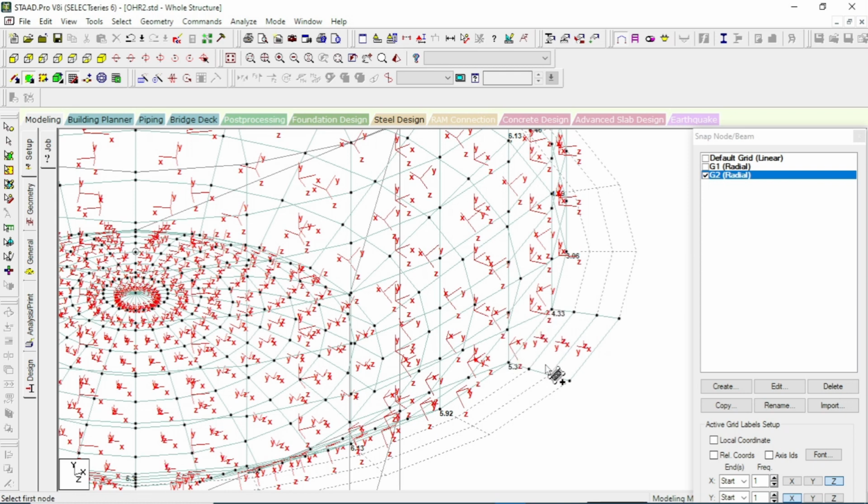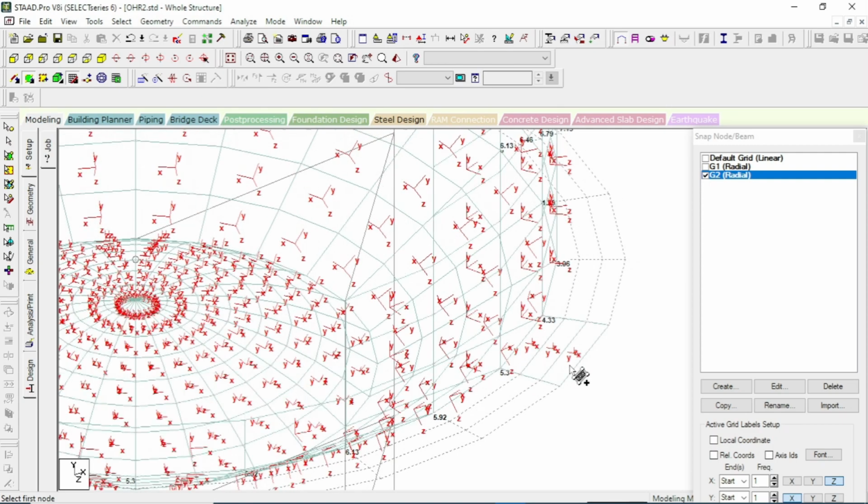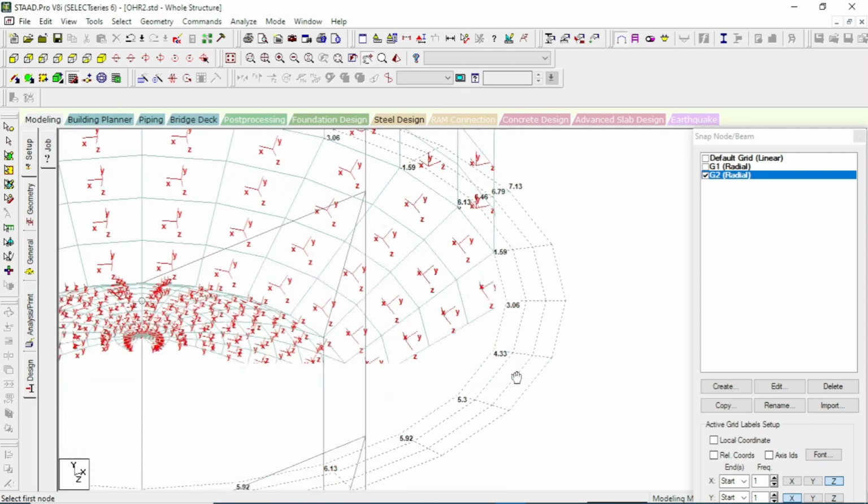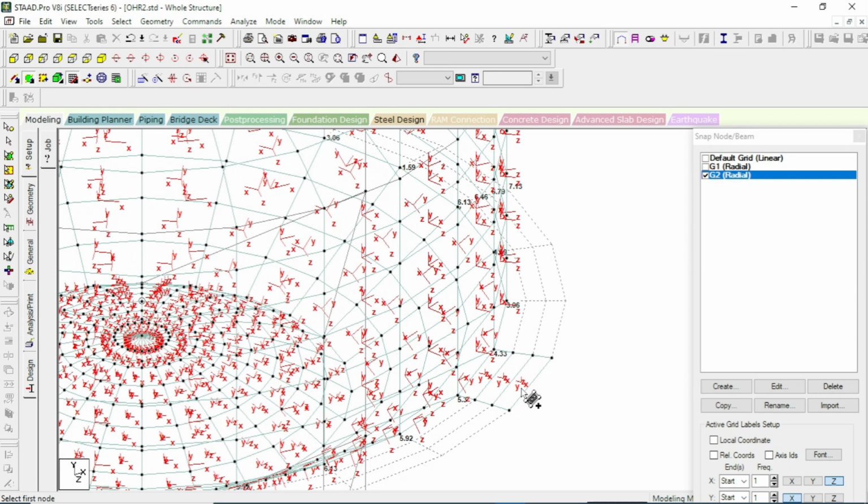So now I have just created 3 plates here, and these 3 plates I can repeat in the circular direction. So I'm going to do this.